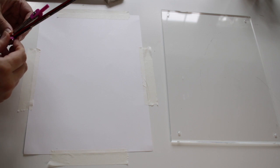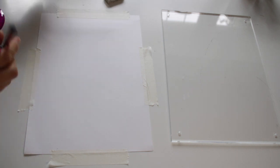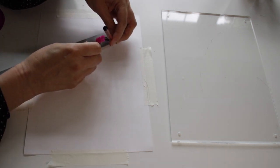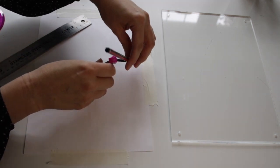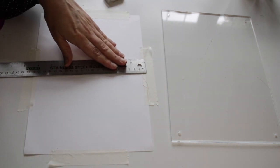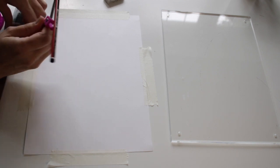For this, you're going to need a ruler, a compass, a rubber, a pencil, and a protractor. You may want to have a look in the key equipment list for all of the resources that you will need. So for this, you will need to measure 10 centimeters on your ruler and use your compass to draw your circle to fit the whole page.